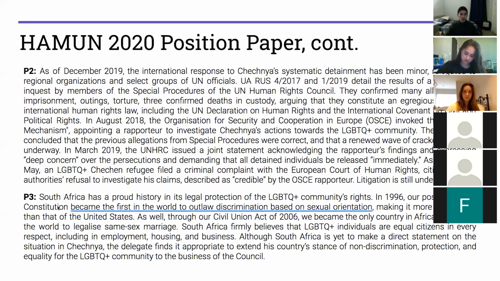Obviously, Chechnya is not doing a very good job, but what I was able to do is go in, find South Africa's laws on LGBTQ plus people, and make a policy proposal, or apologies, a policy framework from which South Africa is going to approach this. In this case, being that we support the LGBTQ plus community, we want South Africa to be in a proactive place in order to help the people of Chechnya. We don't want to support the status quo.